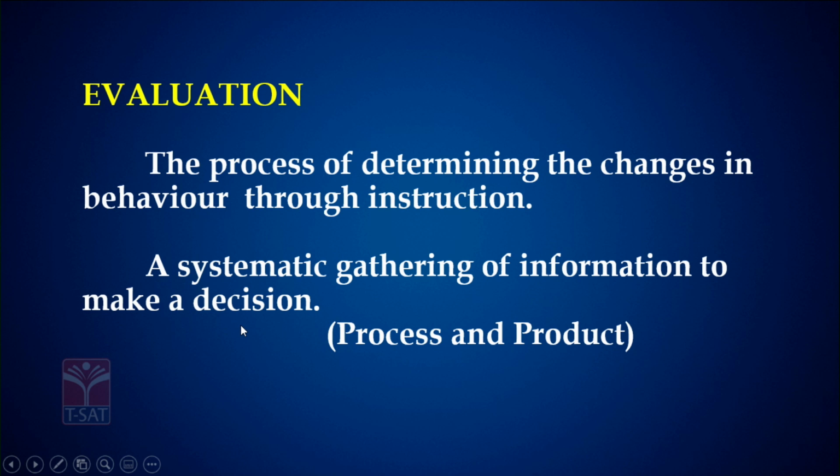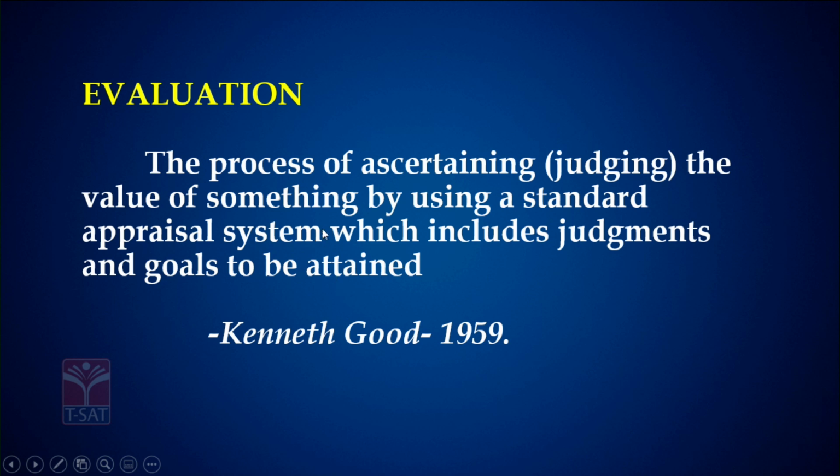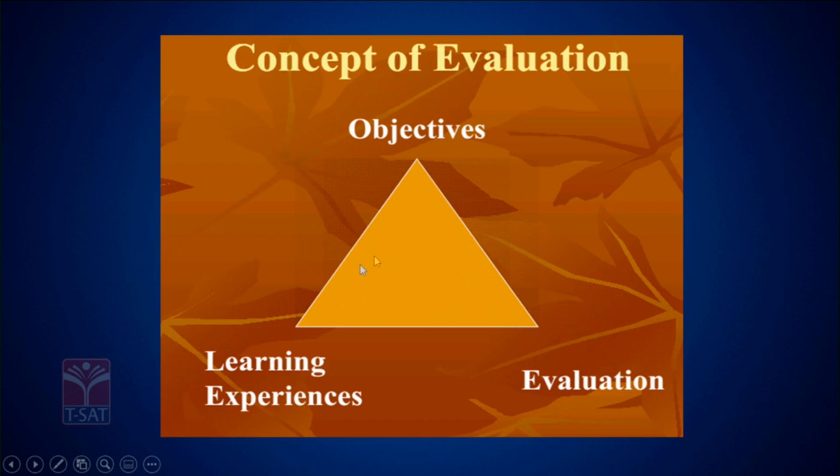And evaluation. It is the process of determining the changes in behavior through instruction, and it is the systematic gathering of information to make a decision, and it includes both process and product. And it is the process of ascertaining or judging the value of something by using a standard appraisal system, which includes judgments and goals to be attained. So, this is the triangulation of data.